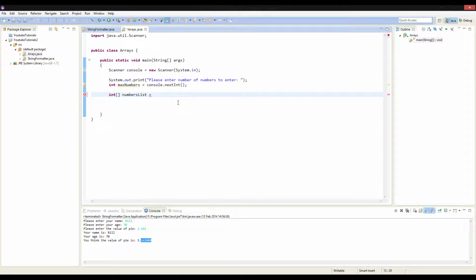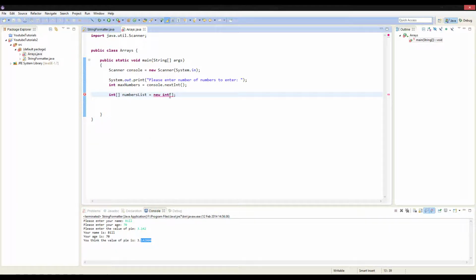So an array needs to know how big this list is. We can't just put numbers in it and hope that it works, because it won't. So we want to say new, and then int, and then square brackets again and a semicolon.